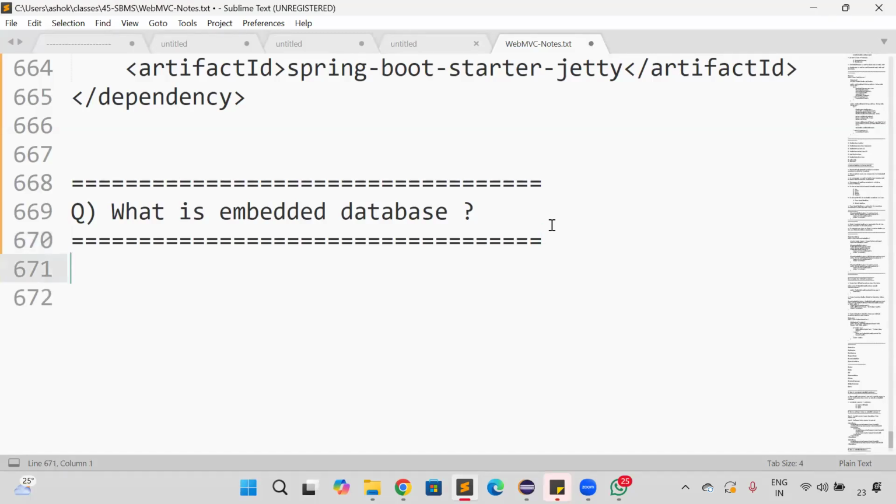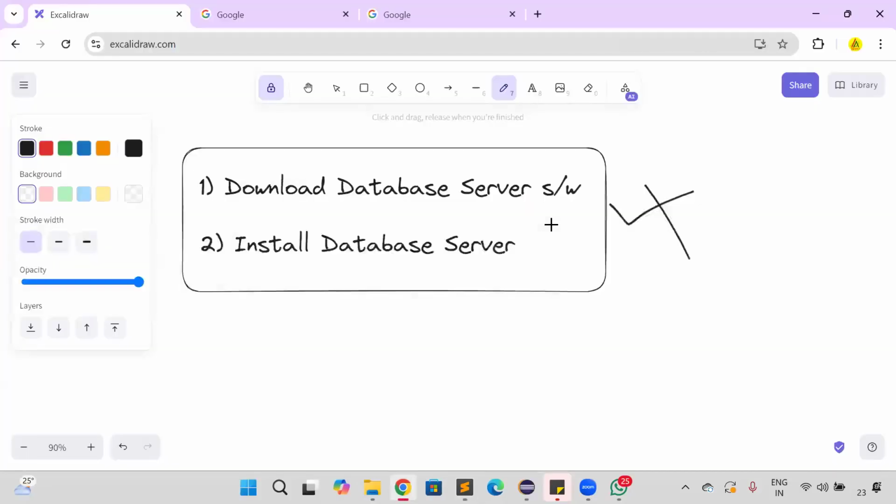Yes. So what is the difference between a physical database and an embedded database? Whatever database you are downloading and installing in your system is called a physical database. That is permanent. If you stop your application, if you shut down your laptop, if you shut down your computer also, the database will be available. But an embedded database is not like that. It is temporary. When you run, the database will come. When you stop the application, the database will be deleted. Is the data permanent or is the data also temporary? Temporary. When the data is temporary, why should we go for an embedded database? For a POC database. For a temporary purpose we can go for an embedded database.